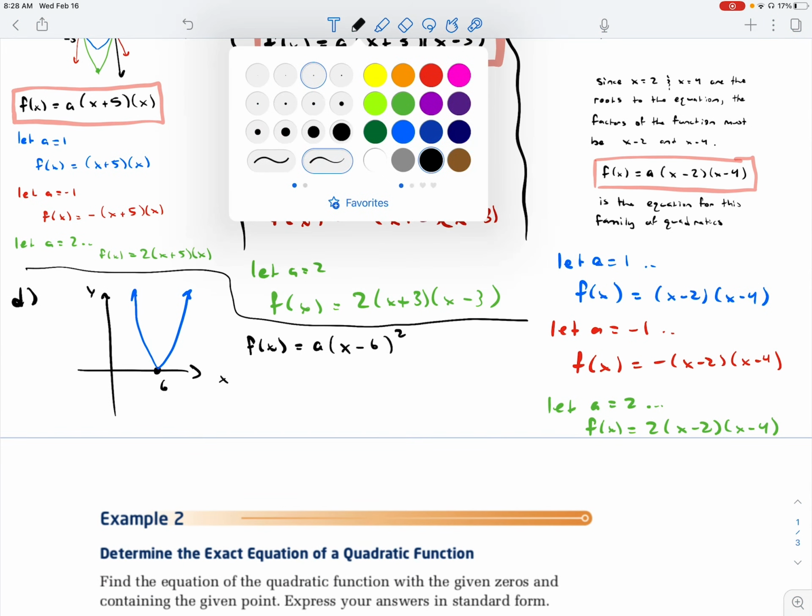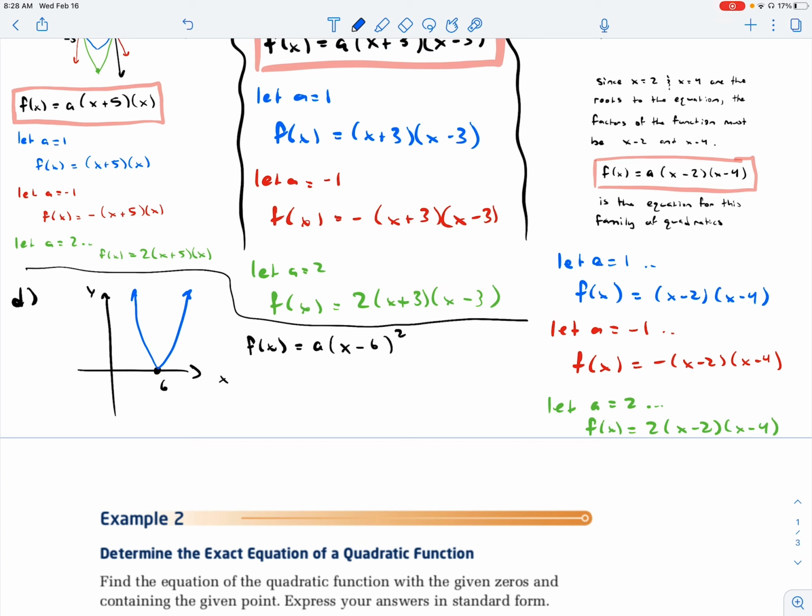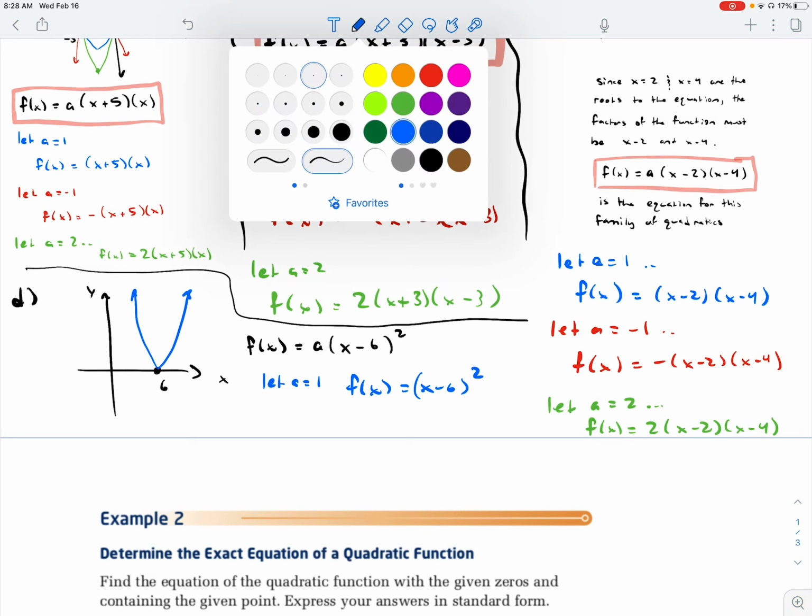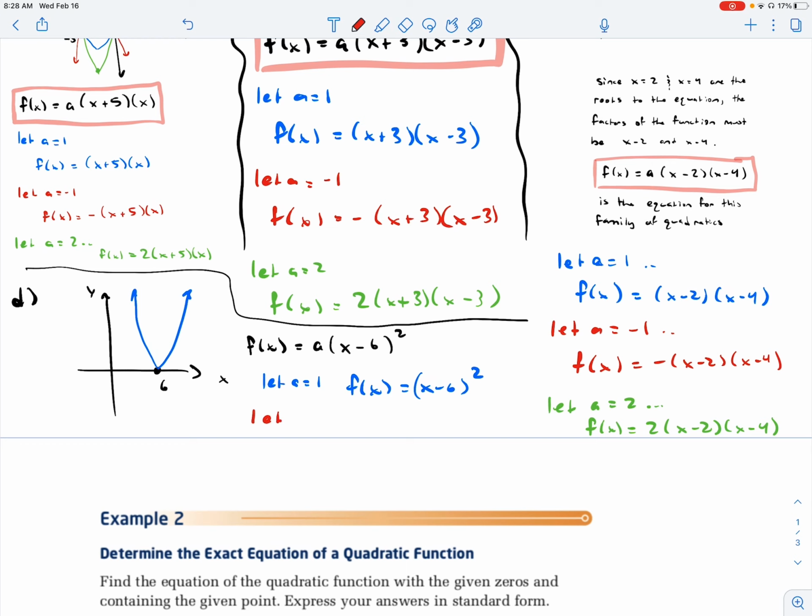All right, so I just drew a blue graph. Let's make that one, we'll let a equal 1. Okay, that would be our first example. So we'd have f of x equal to x minus 6 squared. Okay. And then I'm just going to do one more. I'm going to cut this a little bit short so we can get on with the next example. We'll say a equals -2. So my equation would be -2 x minus 6 squared. And that one will just be stretched a bit more. Still has the vertex at 6, and it opens down. Okay, so there are still many members that will have that same x-intercept.